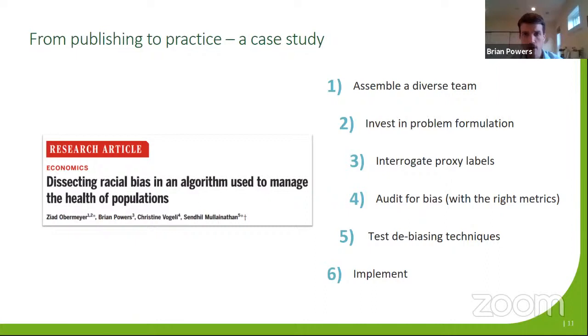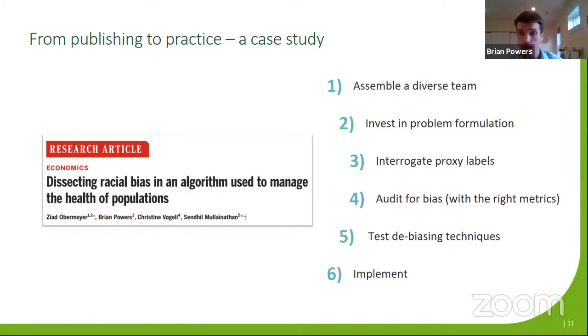Once you have built the first iteration of your algorithm, the next step is to audit for bias. There are a number of different fairness metrics, and I don't know if we'll need to get into that even in the panel today. The key point, and again it flows back to the stakeholder and multidisciplinary team point of view, is that you have to audit for bias with the right metrics, and it can get pretty complicated pretty quickly. Even with the same algorithm, the metric you might use to judge fairness could vary based on the implementation. I think Brent might go into that a little more and how we're thinking about it.